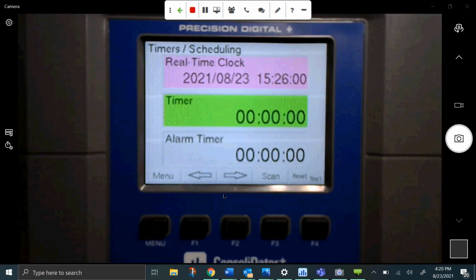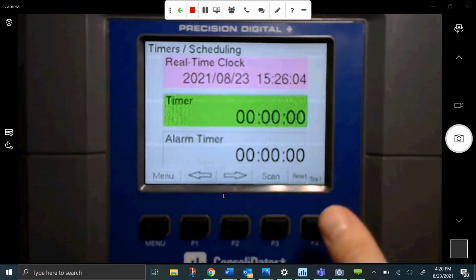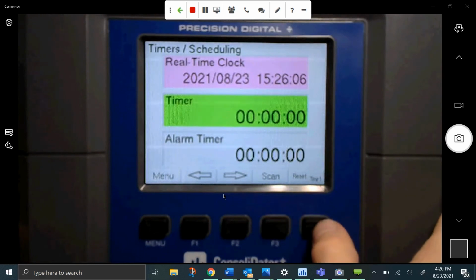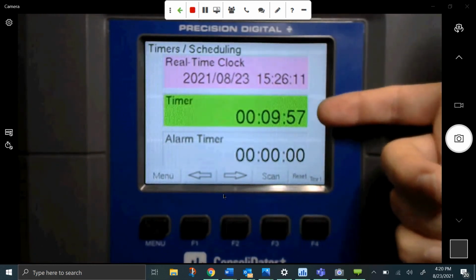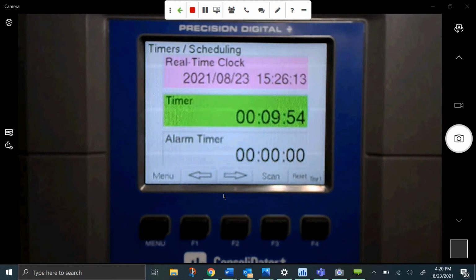So as you can see, everything is 0. But when I press this reset timer button right here, the timer starts at 10 minutes, and it starts counting down to 0. Now, I can have that timer start at any interval of time and count down. I can have it start at 0 and count up. Doesn't matter. It's fully flexible. I can also program it as a stopwatch if I wanted to, meaning I could press a button to do lap times.